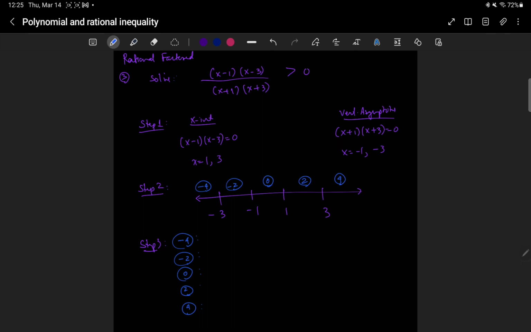Okay, so I'm going to skip plugging in the values. I'll just look at the result of each factor. For -4, I will have a negative number and a negative divided by a negative and another negative. That's an even number of negatives, so that's going to be a positive. The next one is going to be negative, negative, divided by negative, positive, which will be negative. Continuing through the factors like this, the last one is positive, positive, positive, positive. That's a positive.